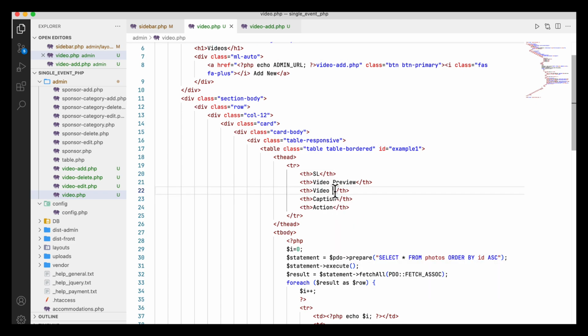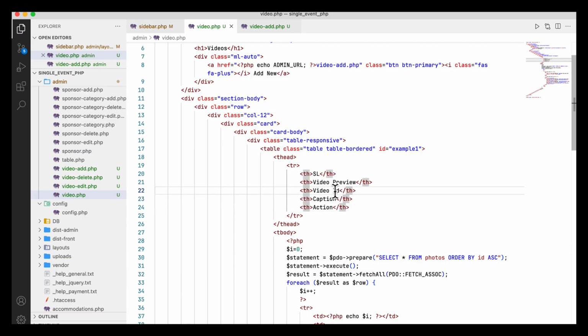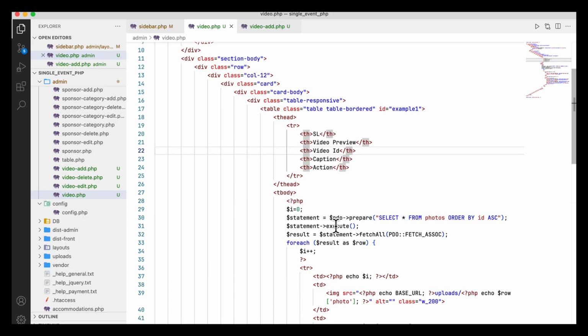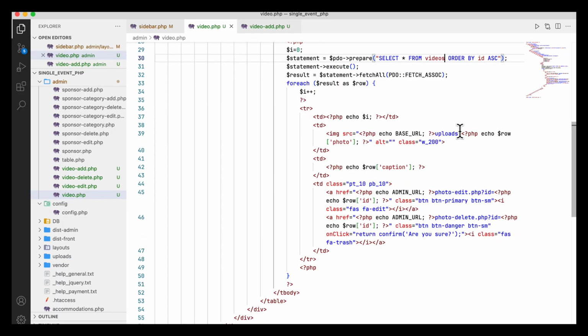Here I think if I place the video ID, it is better because I will use YouTube, so the YouTube video ID will be better. Now here, select all from videos, all the data will be shown here, and uploads it is okay, but not photo.